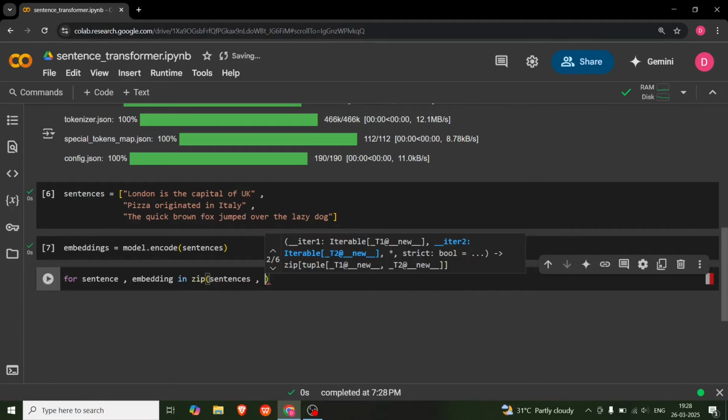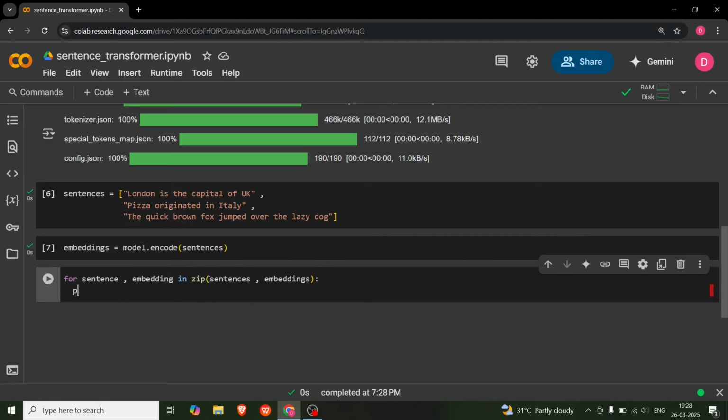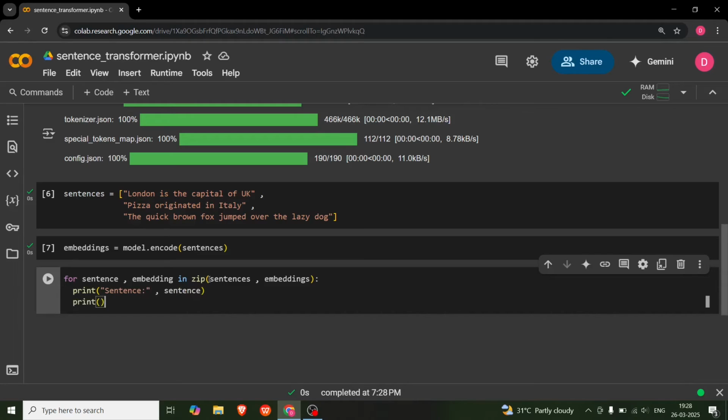We'll zip the sentences and the embeddings. Once that is done, we'll print the sentence first, so I'm going to print the sentence and a colon. After that, let's also print the embedding. I don't know how output friendly it is going to be.